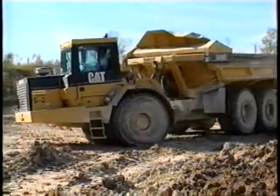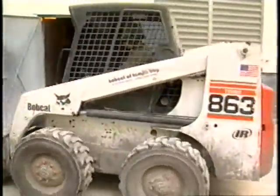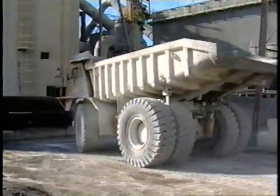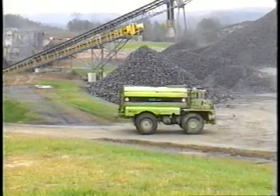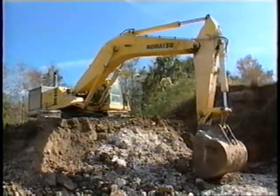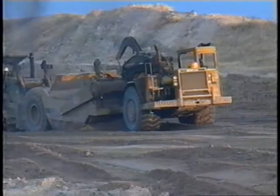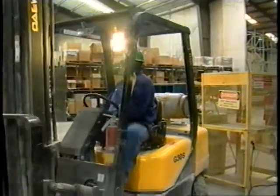They come in all sizes and shapes in the mining work environment. We could be talking about forklifts, bobcats or skid steers, articulated haul trucks, larger haul trucks, front end loaders, water trucks, bulldozers, track hoes, mobile cranes, pans or scrapers, and even man lifts. Treat them with respect and operate any of these pieces of equipment in a safe manner and they get the job done for us in the mining work environment.